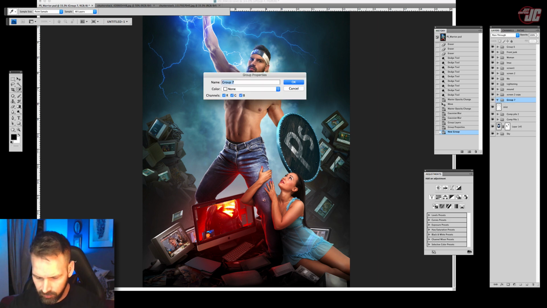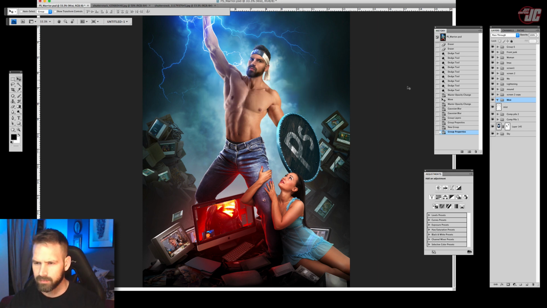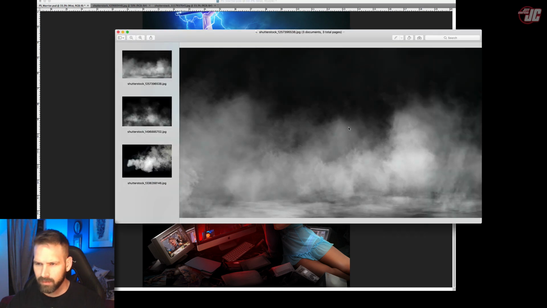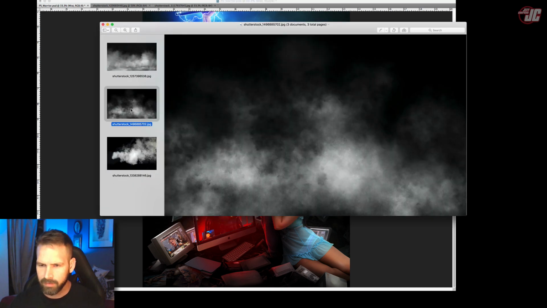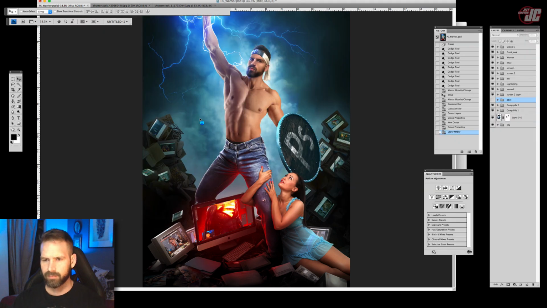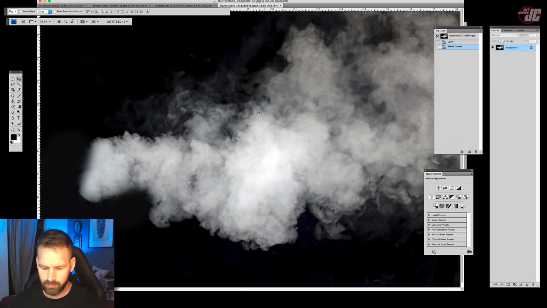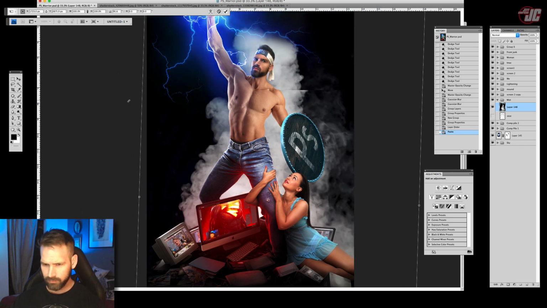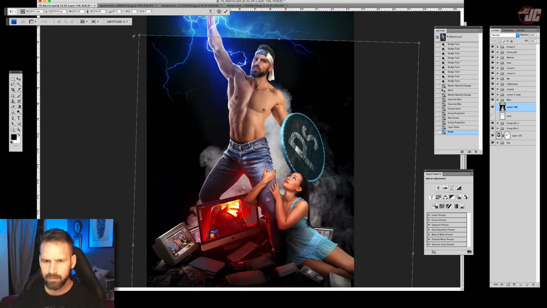And make a group called mist. And let's grab some smoky mist pictures. Let's grab this one. Rotate it to about like right there.